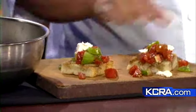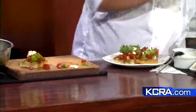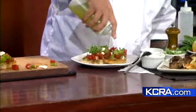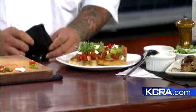Looks good. Now what else do we top it off with? Now we're topping it off with a little bit of micro basil and a little bit more olive oil. Looks nice and healthy for summer. Tell us a little bit about what's going on — Jazz Tuesdays at the Mix.